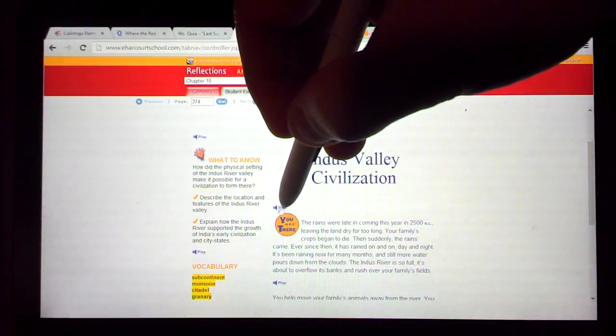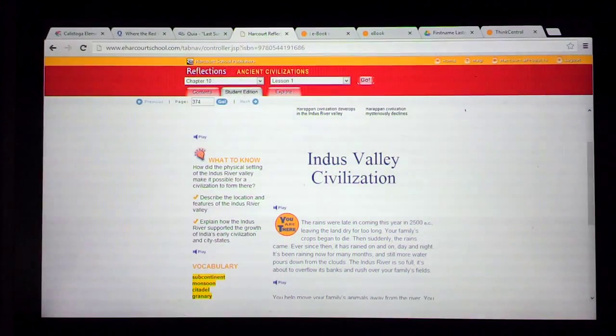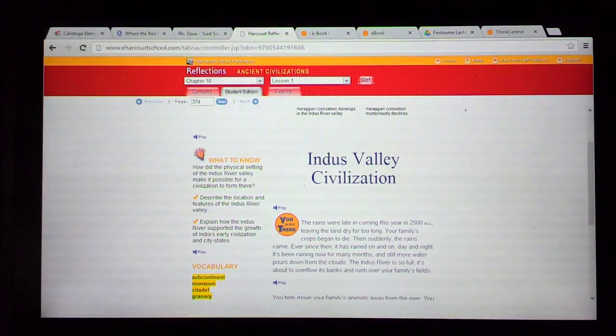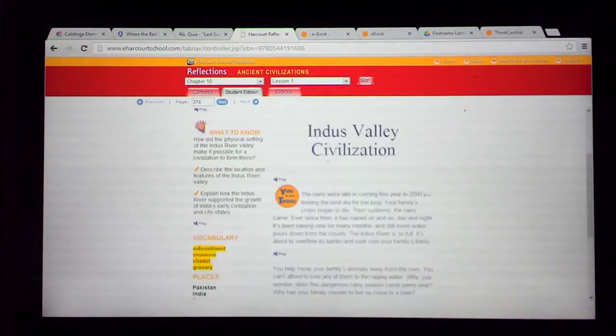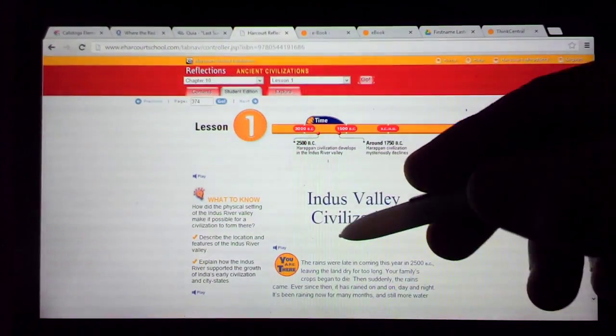And so you really have this support tool for students that need it that you wouldn't normally get from a paper book. Otherwise, it's identical to the paper book. In this case, all of this is basically just an HTML page. It's just basically like a website. So you could get to this on pretty much any device.